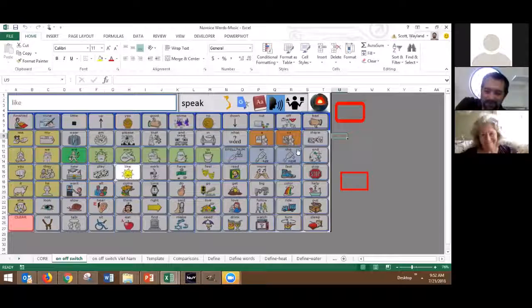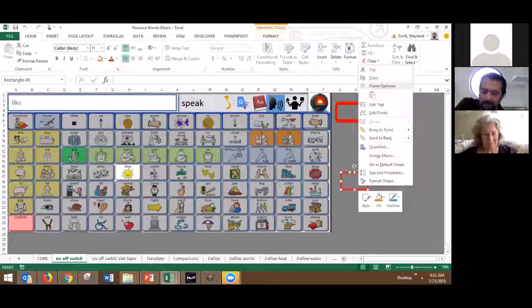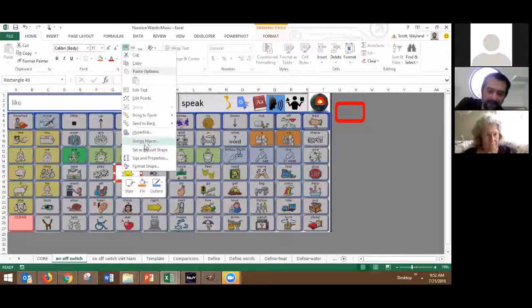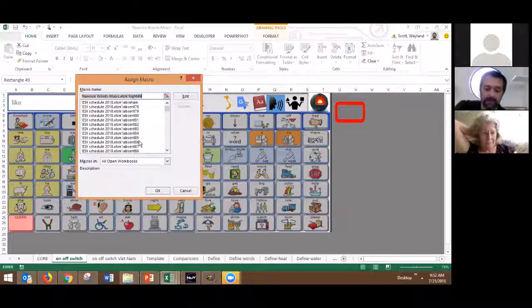I'm confusing people. Okay, so the difference between a hyperlink and a macro. It's not a hyperlink, it's a macro. If I do a right click and then I assign the macro, the hyperlink tells you to go somewhere, and the macro says run this program. It's under like 49.